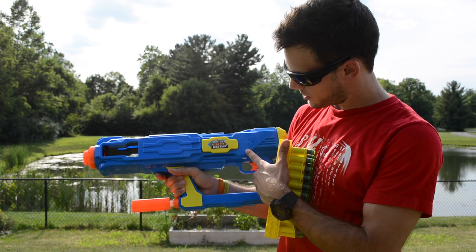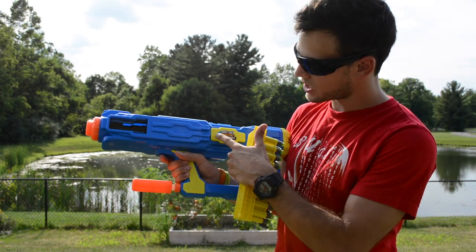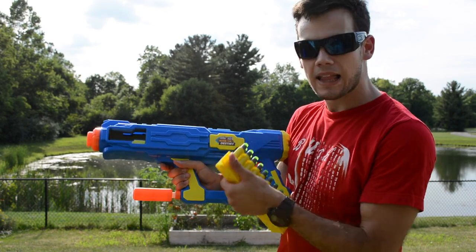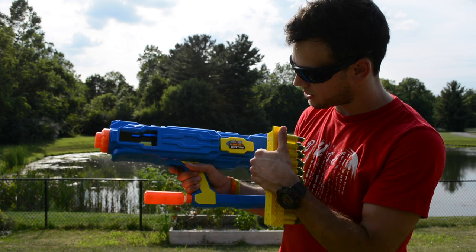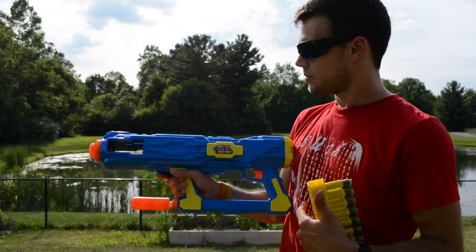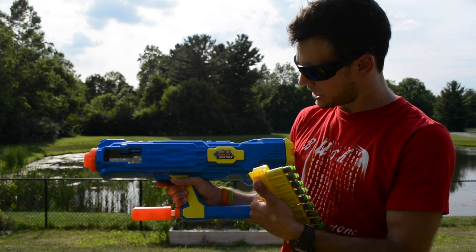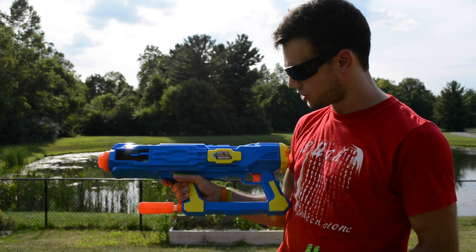Okay guys, let's take a look at the blaster. It's got some pretty neat little detailing. It's kind of confetti-like, I guess I would say, with all different kinds of triangles and different shapes, squigglies and whatnot. I think it's nice that Busby's adding some texture to their blasters. I think that that's a good thing.